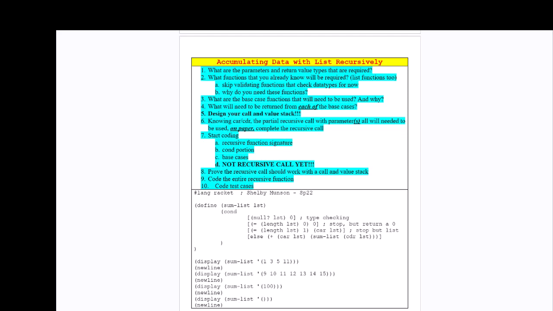So you are going to need to have these steps every time that we ask you to create a function, even though this function was only, what, 6-7 lines long. You're going to need all of these steps to really formulate a very good response to the questions that we give you.